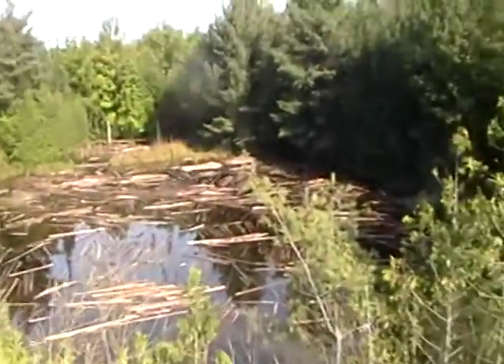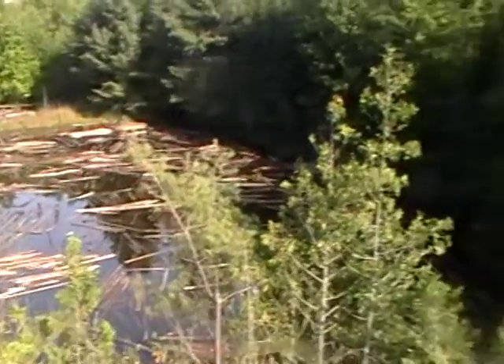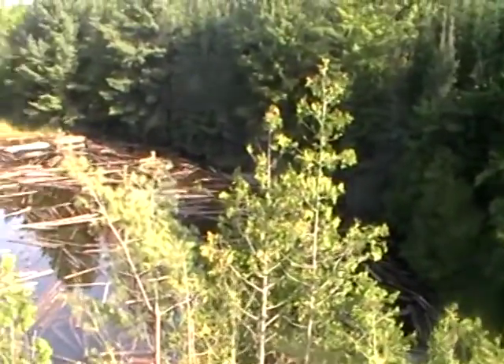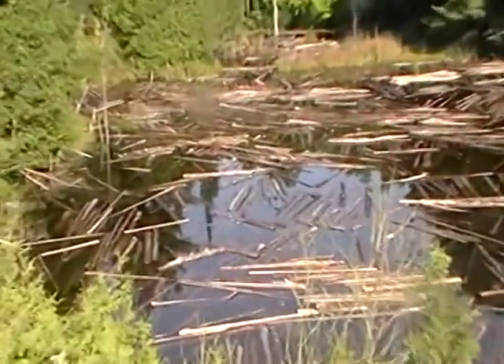Hello, it's Nancy today. This little pond beside the road has had logs in it for as long as I can remember, and I never got out to look at them before. But if you look carefully, you'll see that there's not only logs on the surface — there's logs beneath the surface too.